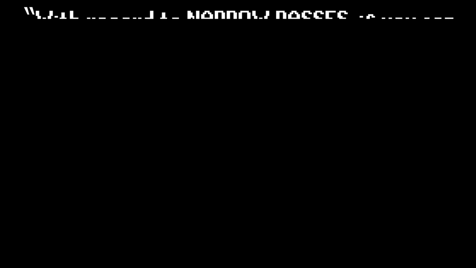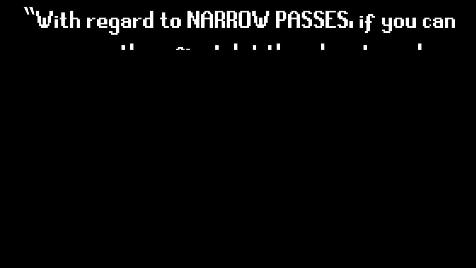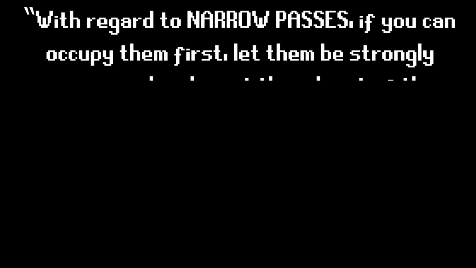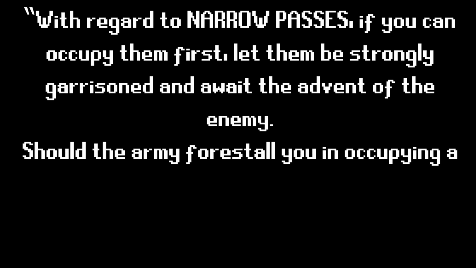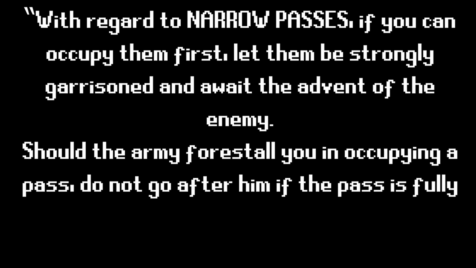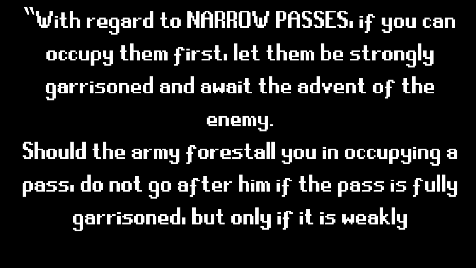With regard to narrow passes, if you can occupy them first, let them be strongly garrisoned and await the advent of the enemy. Should the army forestall you in occupying a pass, do not go after him if the pass is fully garrisoned, but only if it was weakly garrisoned.